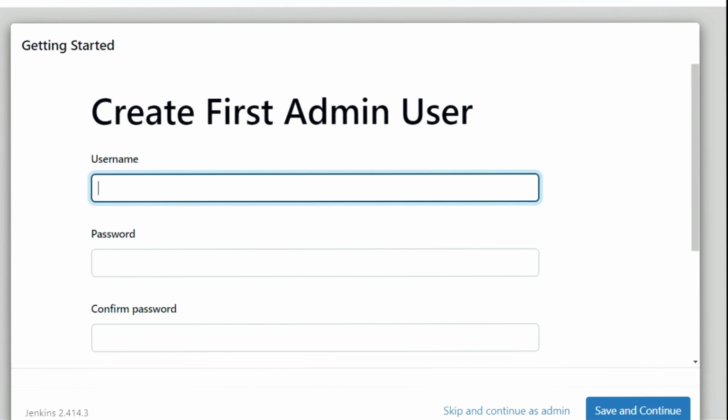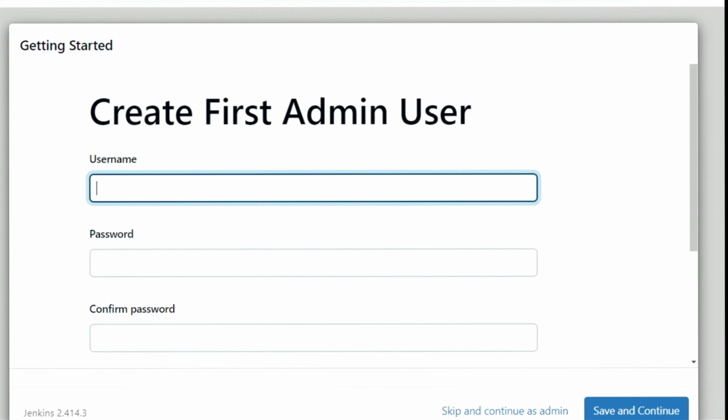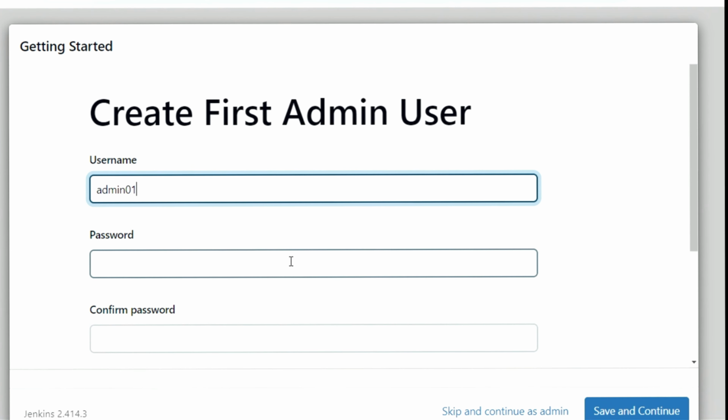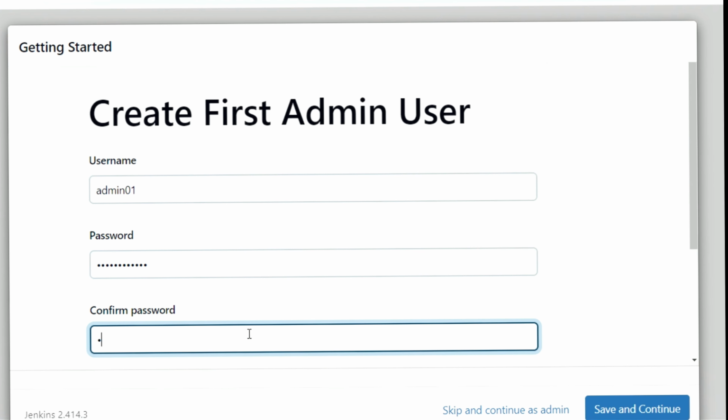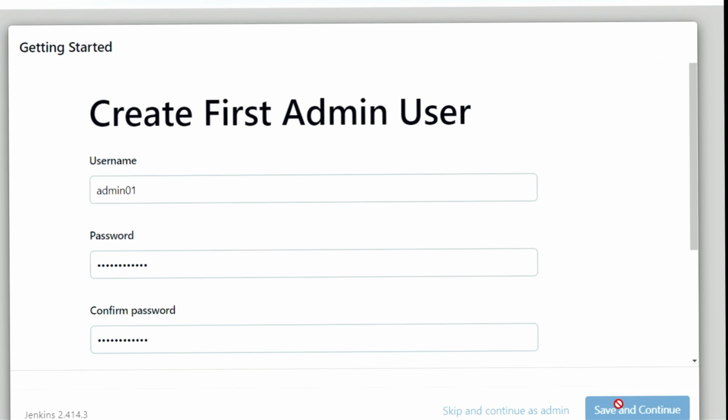When that is done, then you get to create an account. So let's create an account. The first one, I'm just giving admin01, give a password, save and continue.